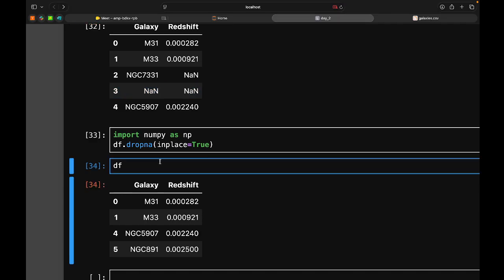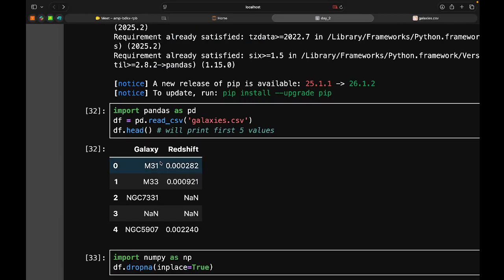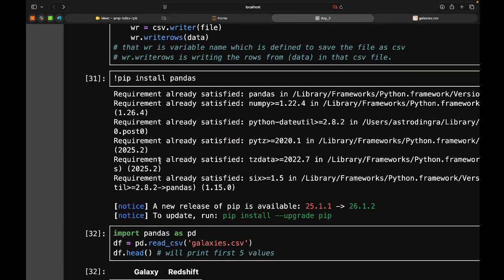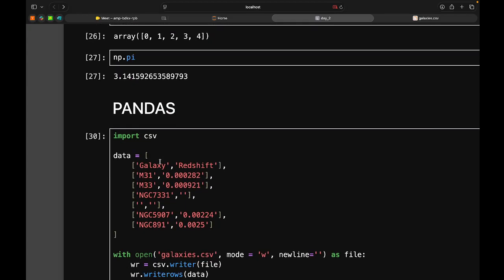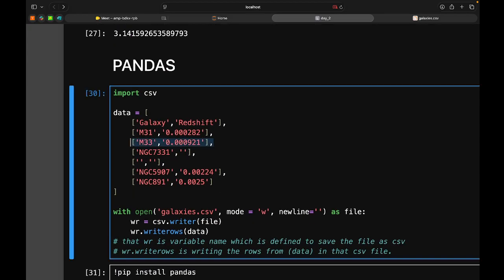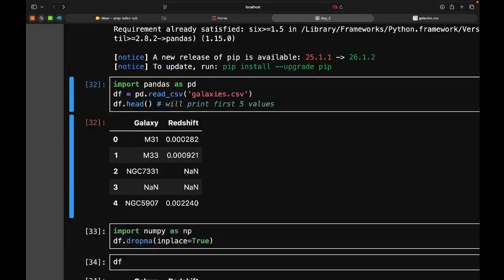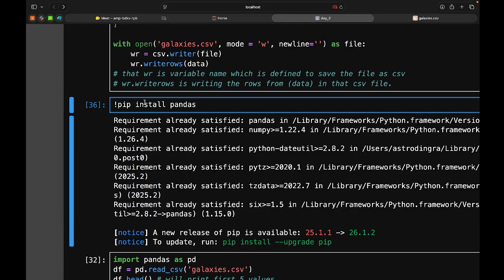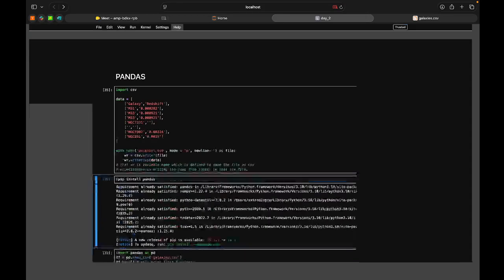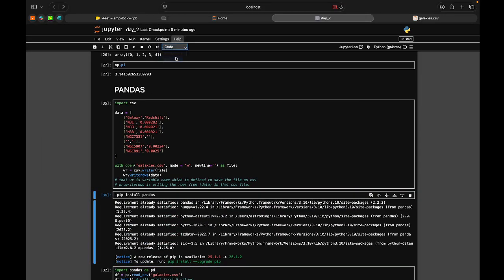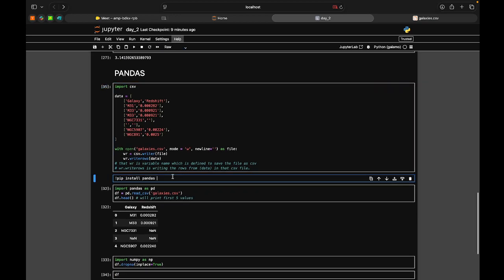Okay, so there is one more function which is known as drop duplicates. Now we will create a duplicate entry here. So let's say we have created the m33 twice. I'll rerun and save the code here. I don't want to run this again and again, so I'll convert this to raw, which is just normal text in a cell.